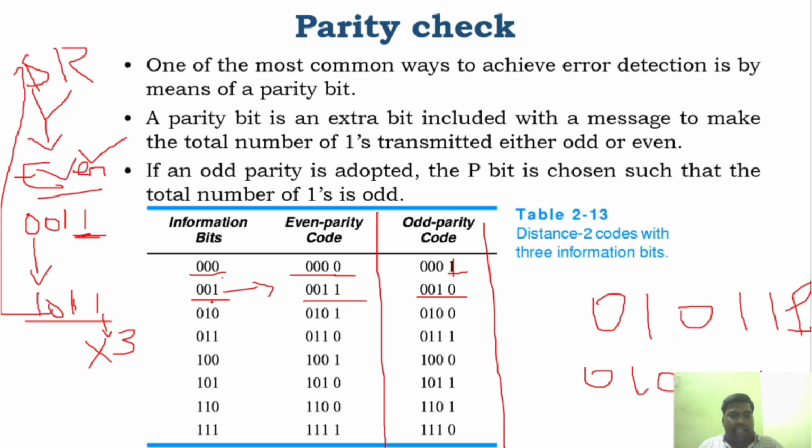If you see what it already is, it is already in odd parity, so here we put 0, right? Here it is in odd parity, so for even parity what do we do, we add 1, right? Similarly you can see here 010, this is an odd parity, so I have to convert it to an even parity here, so it is 1. Now if you see here, it's already odd parity, so we put the parity bit as 0. Like that it works, right?